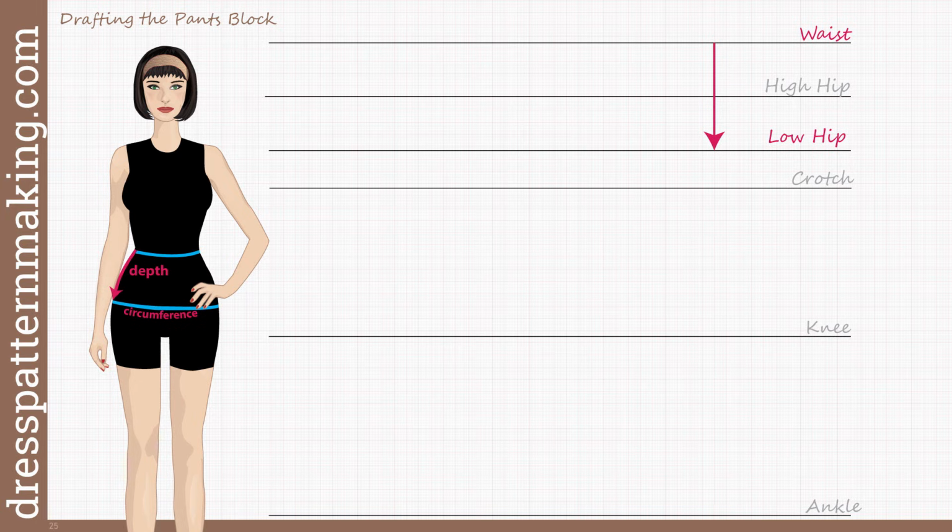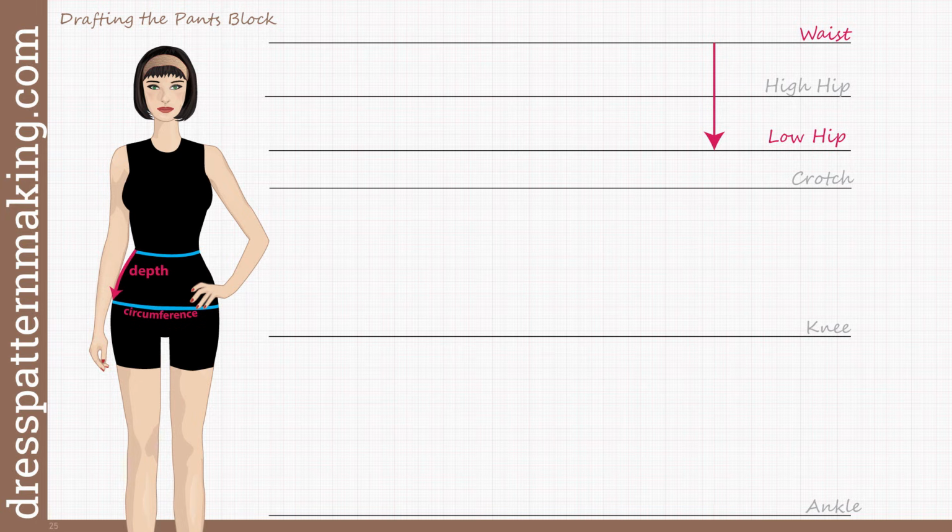We want two measurements between your waist and your crotch level. So if your high hip or your crotch level is the widest part, then consider your low hip to be 2 3/4 inches above your crotch level. So take the measurement at 2 3/4 inches above your crotch level and use that measurement as your low hip measurement. Do not use the widest part of your body for that low hip measurement.